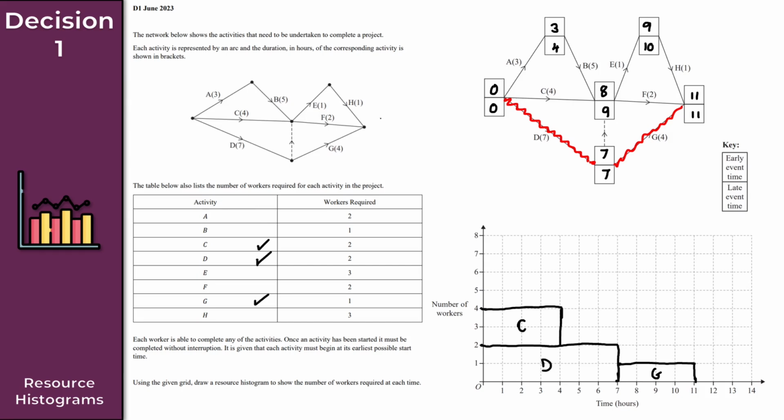And then for activity A, as we mentioned before, that again requires 2 workers, so that will go from 4 to 6. As I mentioned, if I do it this way, we avoid any overhangs, so that's clearly what we want. What is the duration for A? It has a duration of 3 hours, so we go across here to 3. Oops, that's not very good. I'm going to redo that. Seriously, trying to do this freehand is not the easiest.